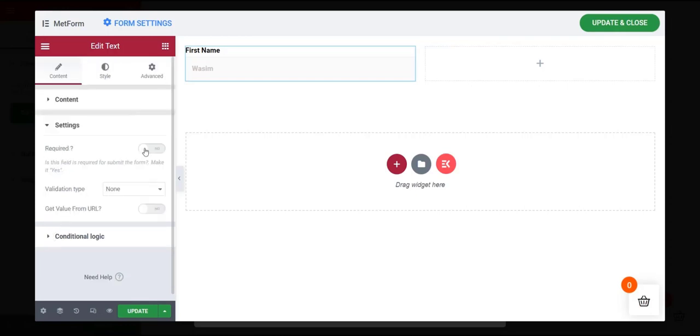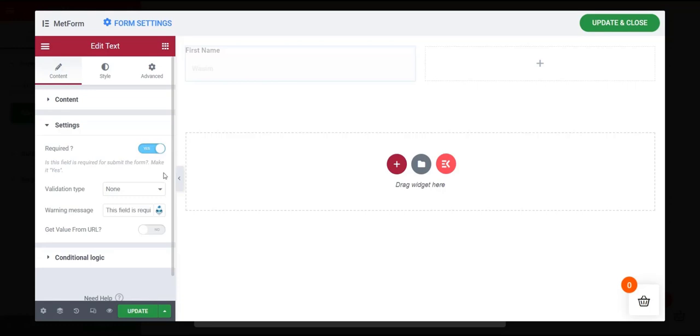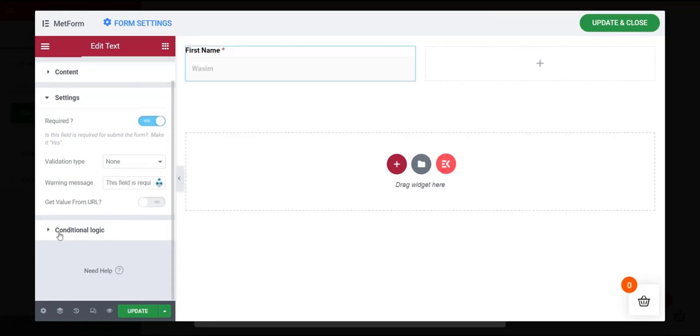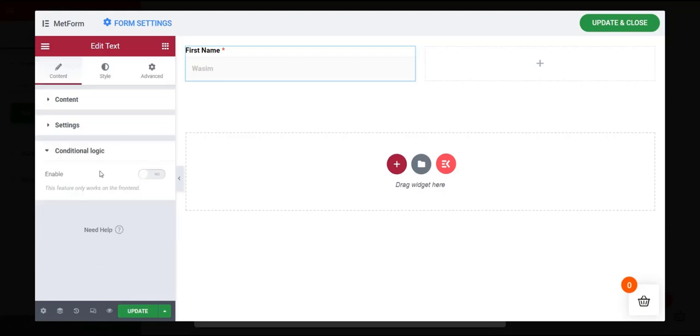Here you have to declare if the input fields are mandatory or not. The first name is mandatory, so we will enable it. Then you have conditional logic, which will not apply in this input field.